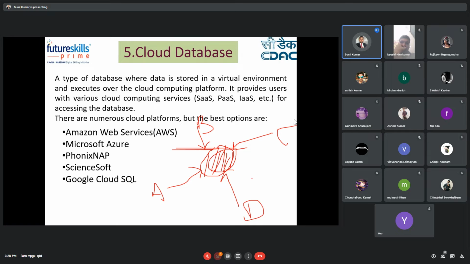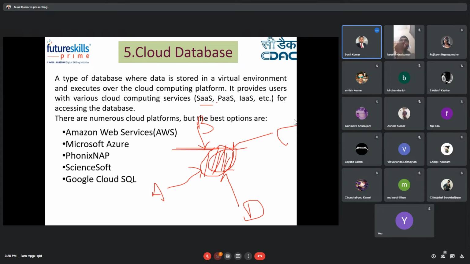Okay, and the main thing was the cloud platform. Sometimes every company cannot develop its own data center. Suppose I want to use a licensed version of MS Office, but I have no money, but I require it. So the cloud provider has the facility that I can use any application, any software for a limited time after taking the license of that software. That is known as SaaS, software as a service, right?